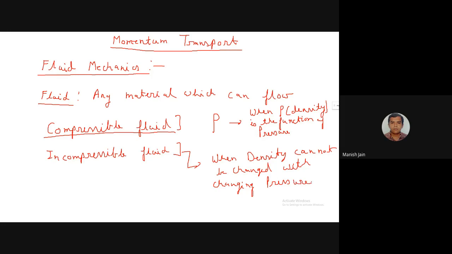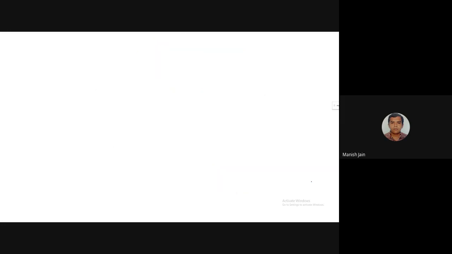Now what is the definition of pressure? The second term which comes up is pressure. Here you understand the fluid: fluid includes gases and also liquids. Both are fluids, though they are different phases. Now, fluids can be compressible or incompressible. Generally liquids are incompressible and gases are compressible. But there are some types of liquids which are also compressible. Otherwise, liquids are not compressible.